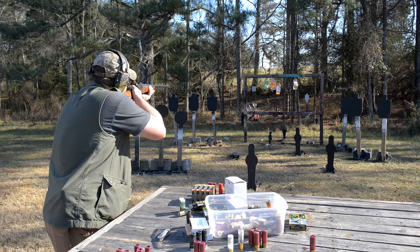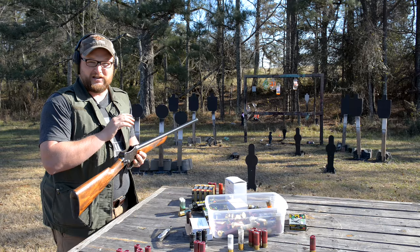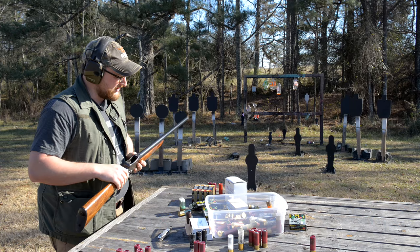Just a little low, well centered. Now that one got out of there just fine. One of the nice things about a Greener is that they generally shoot slugs so good. They pattern birdshot and buckshot excellent, as I'm about to demonstrate.